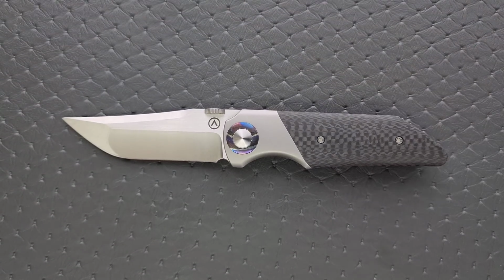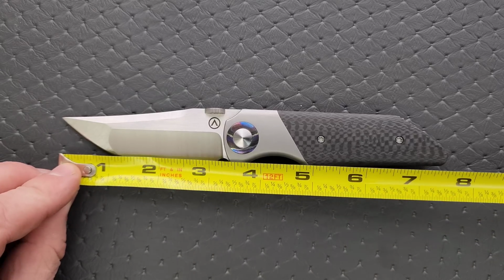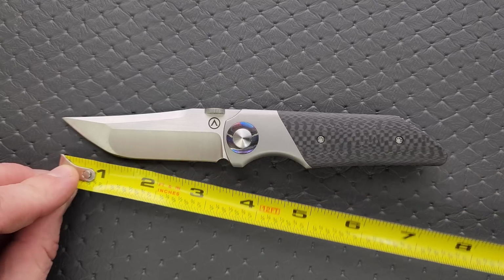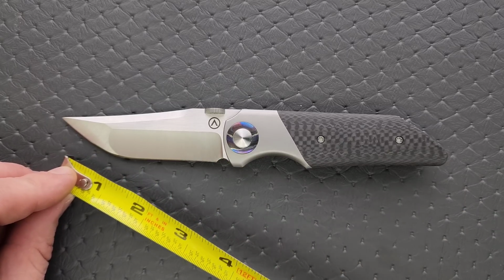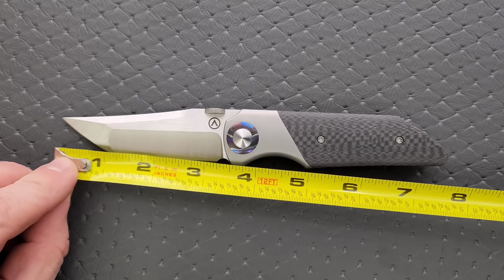All right, let's go ahead and get a measurement of this guy. This feels like a larger knife than it actually is. The knife only comes in at 7.5 inches, but I swear my brain told me the whole time I'm carrying an 8-inch knife. And that's where my brain tells me the line is for a full or large knife, right? As soon as it's under 8 inches, it doesn't feel like a large. Some people are going to say a large knife is a Cold Steel Espada XL. I mean a normal large, right? Not a crazy person large. I mean a normal large, about 8 inches, right? So it feels bigger than it actually is.